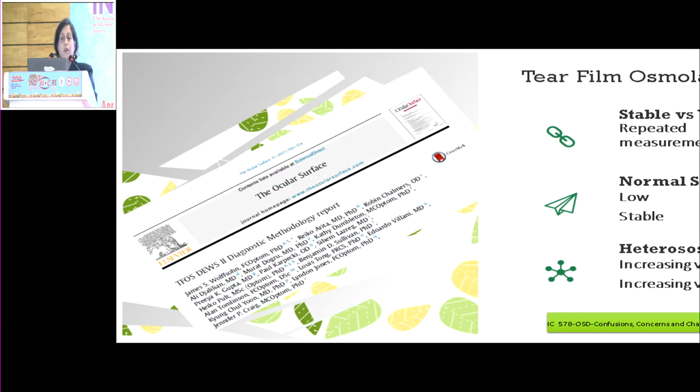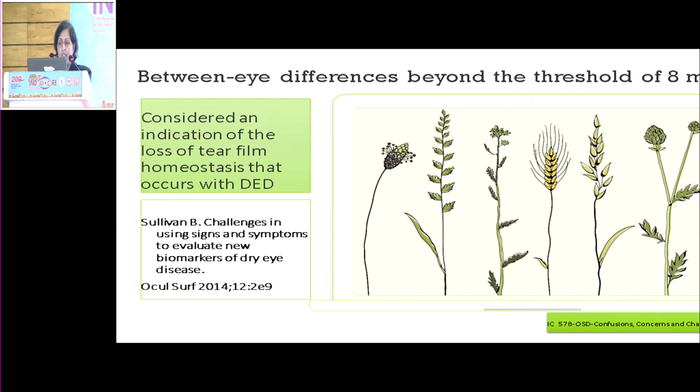So now what about the tear film osmolarity? Several people who may have actually used this diagnostic kit may be a little disappointed to find that the values vary too much, and you cannot always titrate your treatment based on that. But that itself is intrinsic to the disease. So you may have repeated measurements and you may have variability, and it is that variability which is in fact supportive of the dry eye state. So normal subjects will have a normal osmolarity, which will be relatively stable every time you check it. Whereas heteroscedasticity is an increasing variation with an increasing value of the hyperosmolarity, indicating a dry eye state.